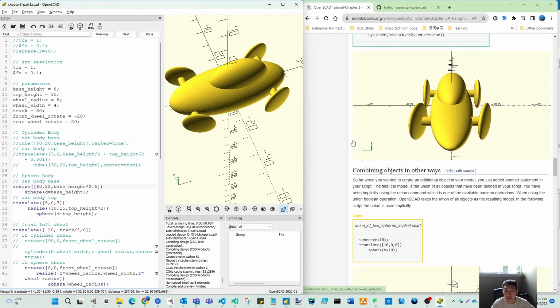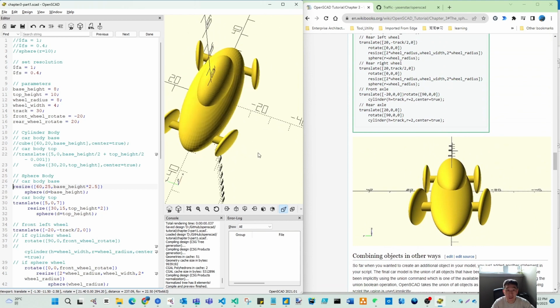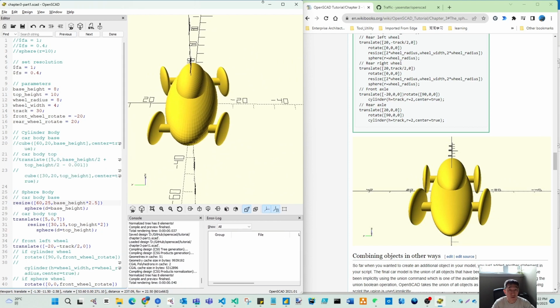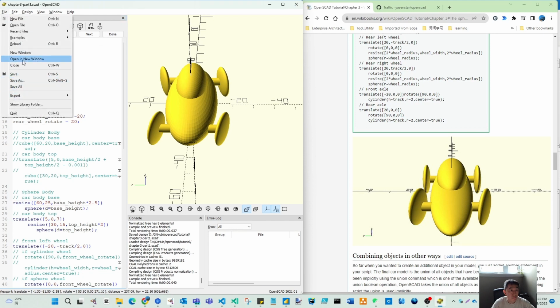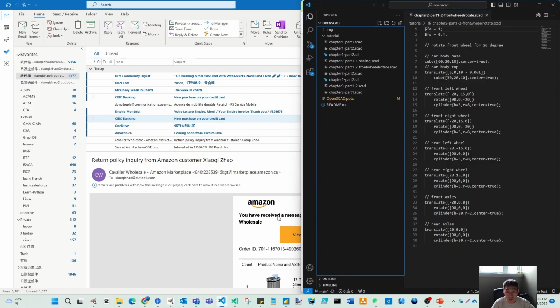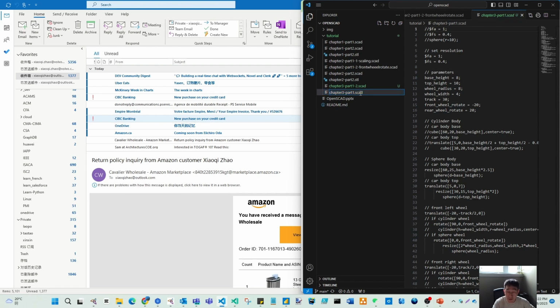You can adjust the dimension to your expected one, but no matter which one, you can save that. And what I will do is try to close this, and come to the file. Let me rename it, part 3. So this is our first model.